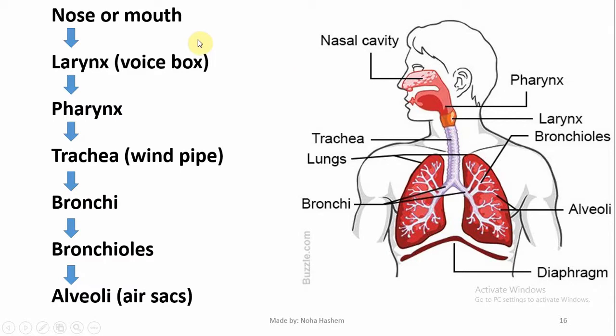So at the end, the parts of the respiratory system are so easy to learn if you learn the steps. We start with the nose, with the mouth, then we have the pharynx, the larynx, which is the voice box, then you have the trachea, and the trachea branches into two main branches. We call them bronchi, and a single one is called bronchus, and each bronchus has smaller branches. We call them bronchioles. And at the very end of each bronchiole we have alveoli, which are air sacs where gas exchange happens.